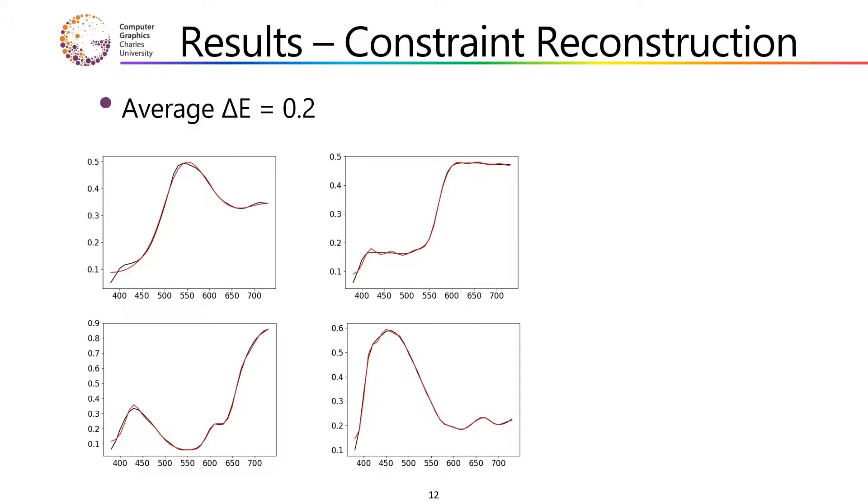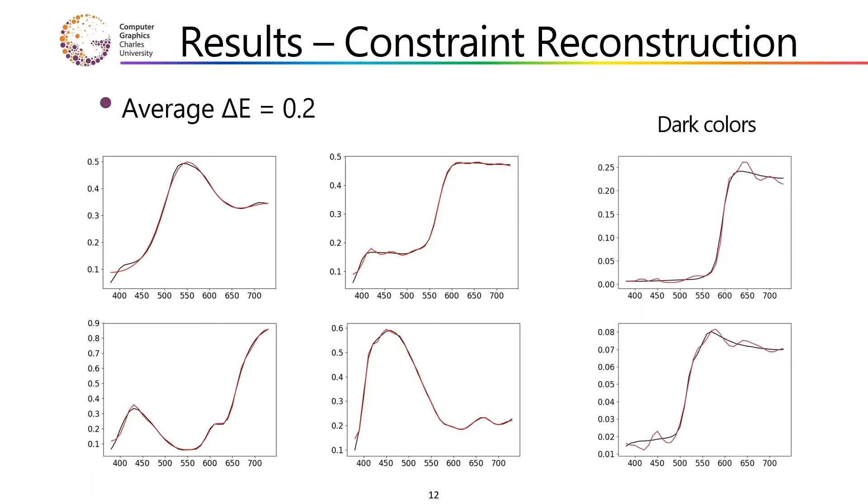The results of constraint uplifting show very little discrepancies. Even under illuminants such as FL11, which is extremely spiky and error-prone, the average color error between the original and the uplifted spectra is only around delta E of 0.2, which is negligible in terms of human color perception. The only slight discrepancies that the model shows are in the darker colors. The slight sinusoidal-like shapes that can be observed are unfortunately results of the moment-based representation in combination with our optimization process. However, this looks extreme only because the y-axis is scaled and isn't in the 0-1 range, so in reality the differences are less noticeable.